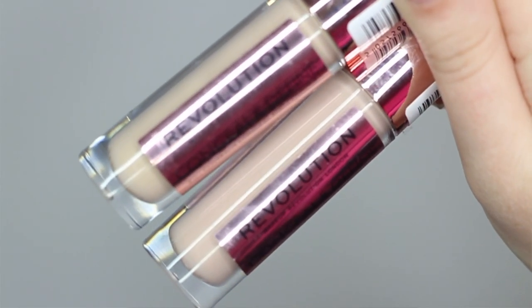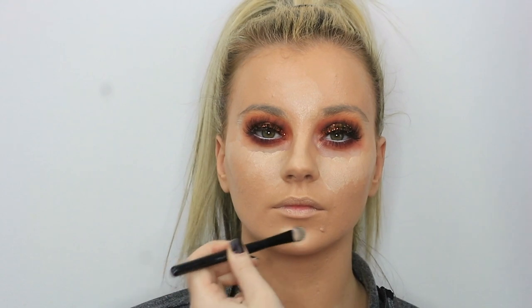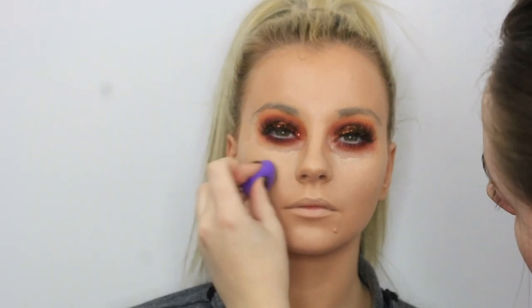For concealer today I'm taking a mixture of two shades of the Revolution concealer — starting off with shade C6, popping that in all the usual spots to highlight: the under eye, bridge of the nose, center of the forehead, cupid's bow, and chin. Then going in with a touch of C4 just to lighten it up ever so slightly. I'm bouncing that all into the skin with a teeny tiny beauty blender — the Revolution concealers are unreal. Then just to get that bit right by the lower lash line, I'm going in with a fluffy brush so I don't ruin any of the eyeshadow blend.